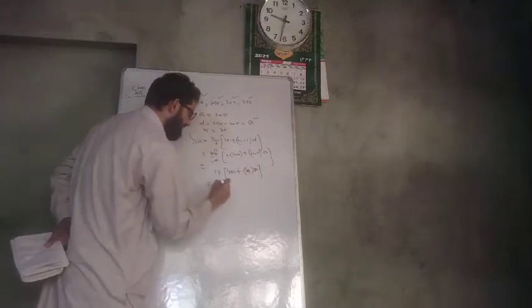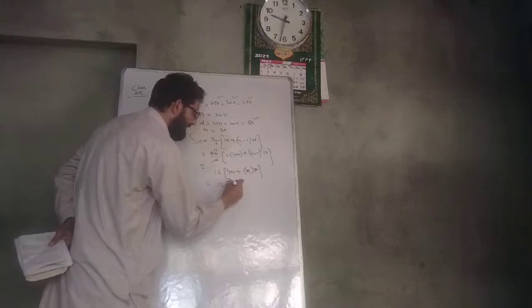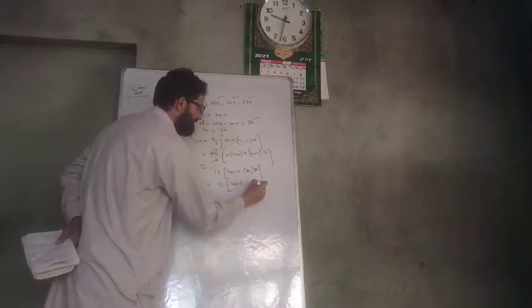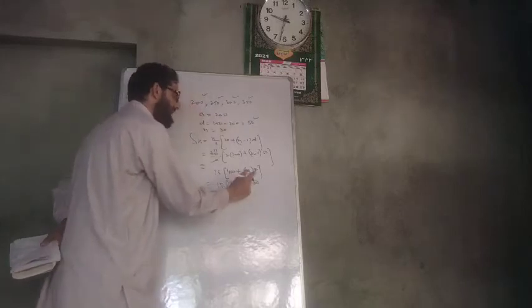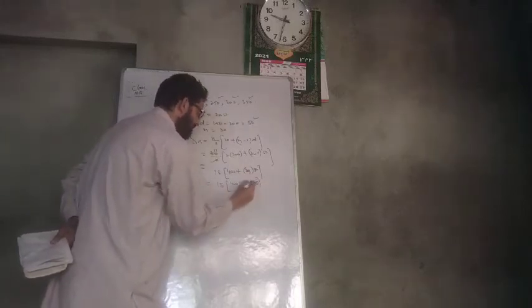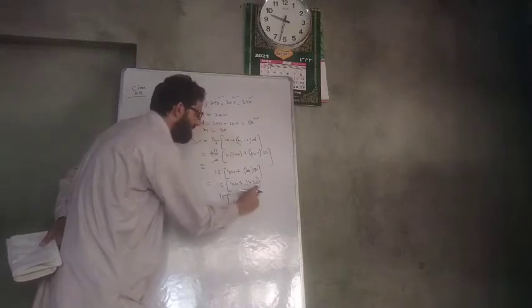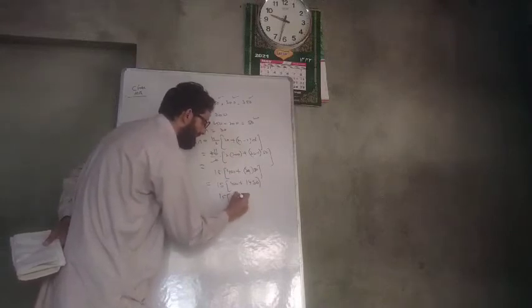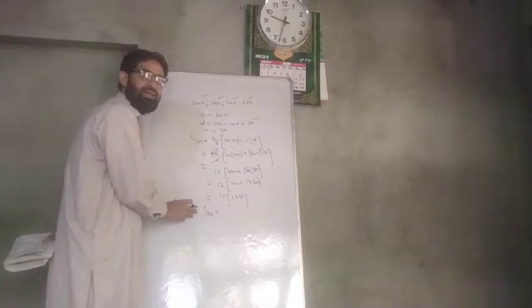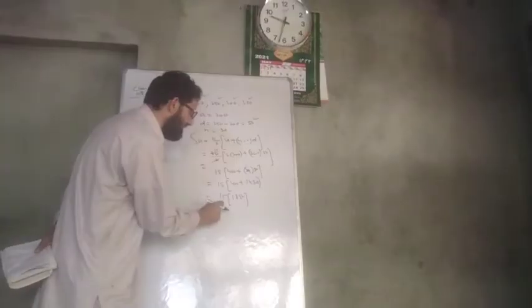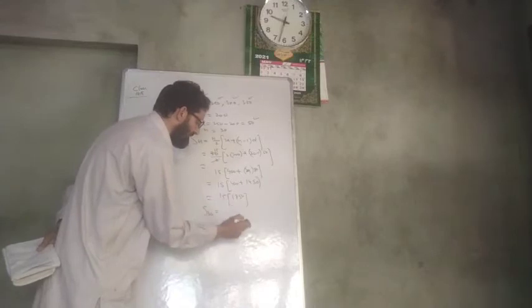Now this is further equivalent to 15 into 400 plus 5 9s are 45, 5 2s are 10, 14. So this is 15 into 400 plus 1450. It is 1850. So this is S30, the penalty imposed on the contractor for delaying the work for 30 days, that is S30 is equivalent to 15 into 1850.